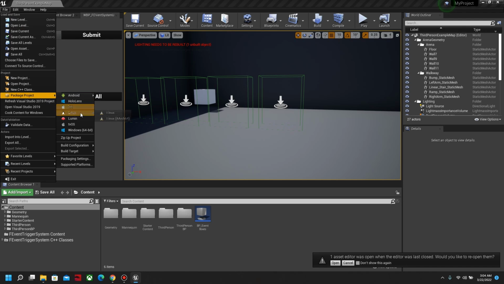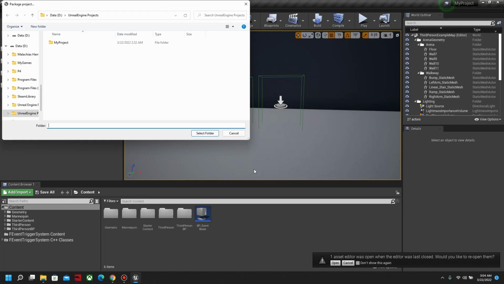So I'm going to package this, making sure I have the development build, so I'll be able to see print statements. If I were to select shipping, it will basically disable all print statements. It won't run them.